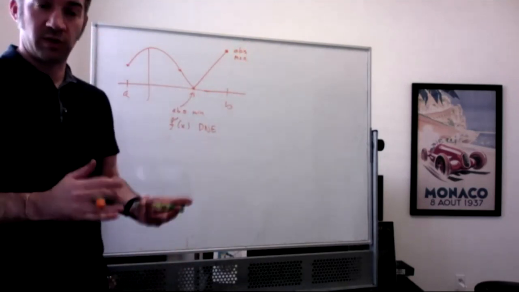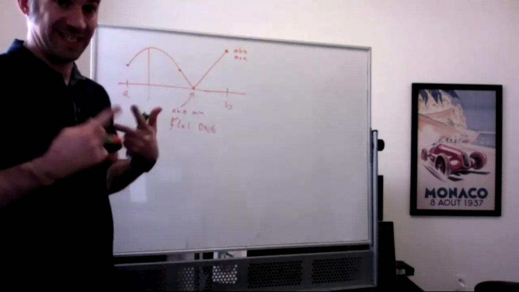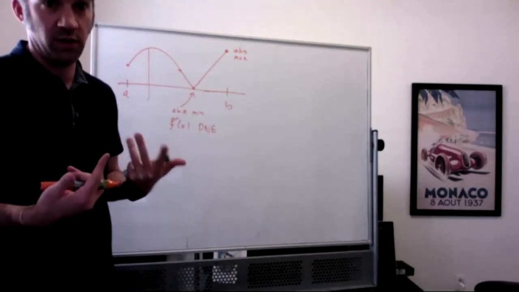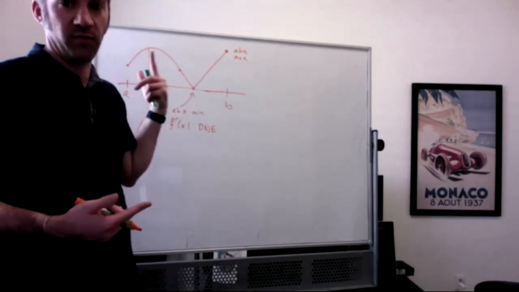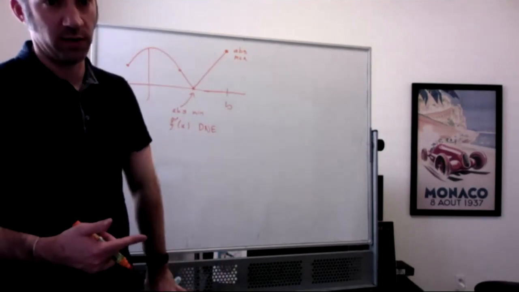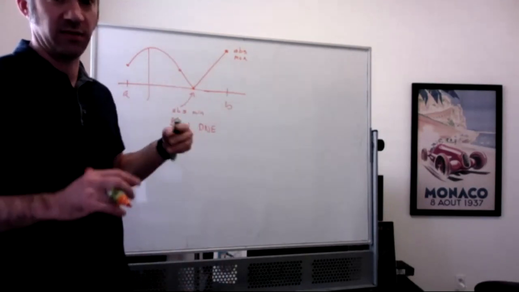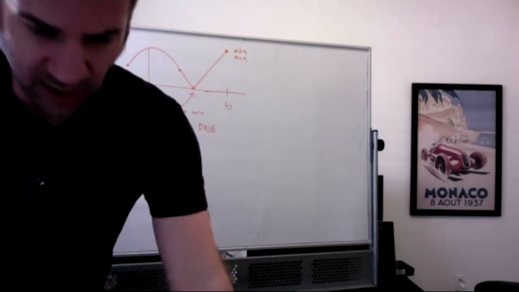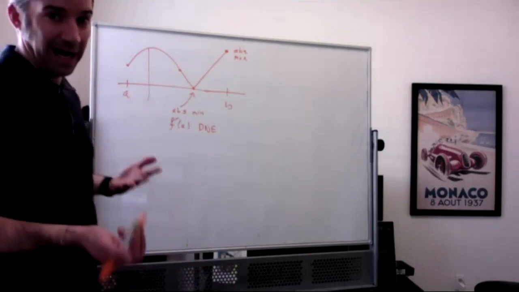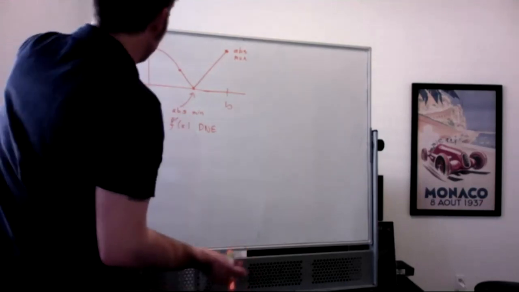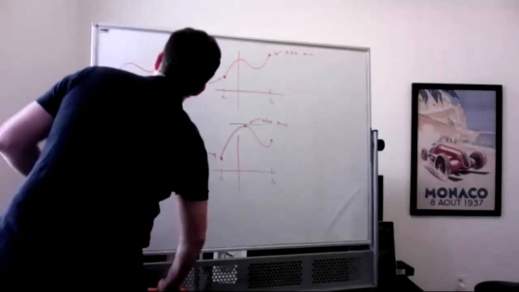So the extreme value theorem just says if you've got a continuous function on a closed interval, you have to get an absolute minimum and an absolute maximum within the interval. It is possible to have more than one. Sometimes you can get two absolute maximums if they're the same y value. We'll see an example of that. Well, let's go ahead and look at some actual examples with real functions, not just drawing pictures willy-nilly.